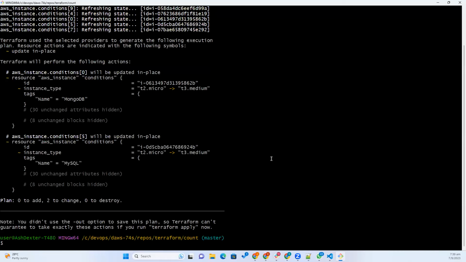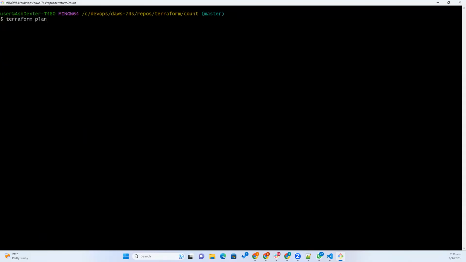Okay, now it is saying there are two resources going to be changed. So t2.micro to t3.medium, that is the MongoDB instance, and MySQL is going to be changed from t2.micro to t3.medium. So now this is good. This is the expected result. So you can clearly go for apply.